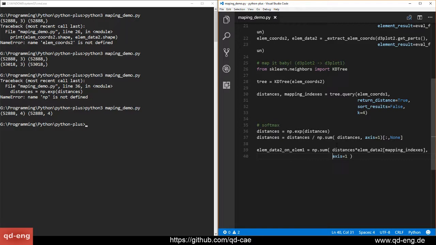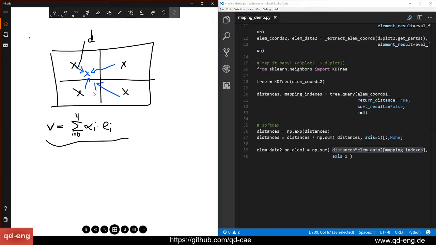If you know NumPy well, you will understand this one here. What this simply does is, for every element, it will compute these element-wise distance values and sum them up. So this is exactly the step here. At first we weight this one with this one, with this, and so forth, and then we sum it up onto this one, and then we go to the next one, which might be here. Okay.